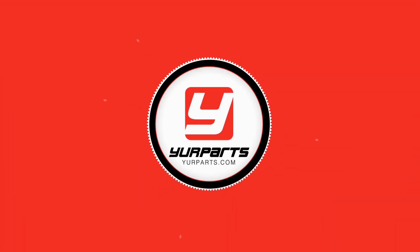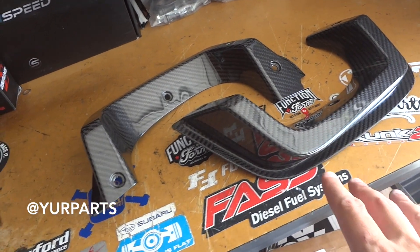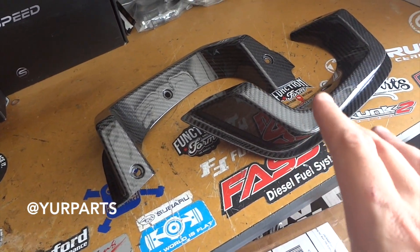It's pretty much a stock bumper with the Remark muffler deletes. I've been kind of tempted to see what these look like — I have the canards here also, but I wanted to put these on first just to kind of see the difference. So if you're interested in seeing what these look like on the 2015 and up WRX, stay tuned. Here you go guys — these are the APR carbon fiber heat shields for the '15 and up WRX.